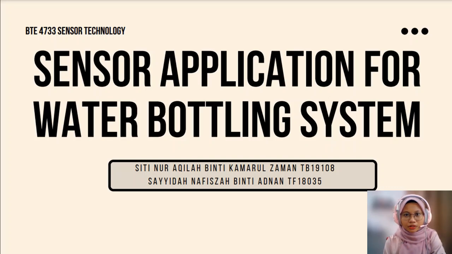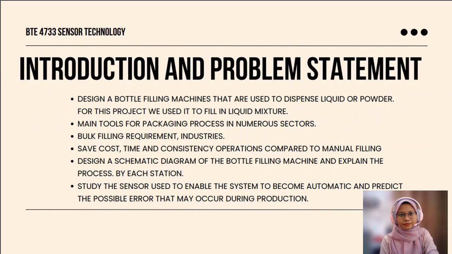Here, me and my friends will explain about sensor application for water bottling system. To begin, water filling machines are tools used to dispense liquid or powder into bottles. The bottle filling machines are the main machine tools for the packaging process in numerous sectors, including pharmaceutical, chemical, agricultural, and food. The manual technique of bottle filling cannot be employed in modern enterprise with bulk filling requirements, since the procedure might waste substantial time and may result in spillage or wastage of the items.